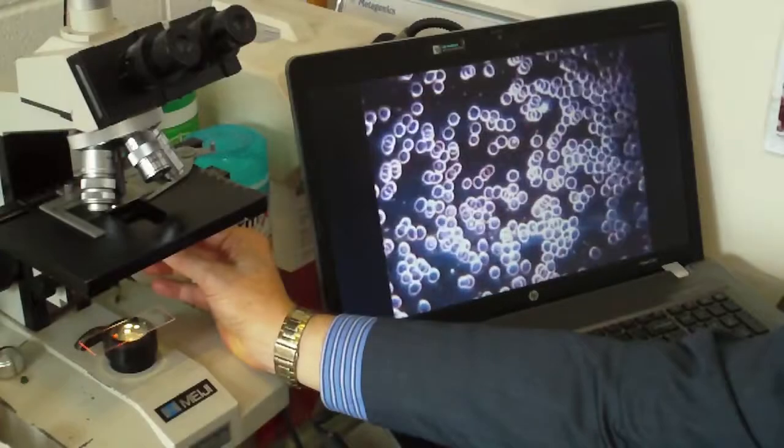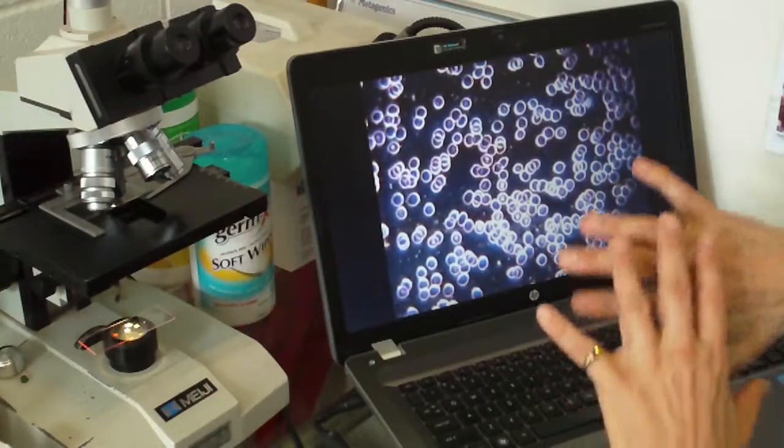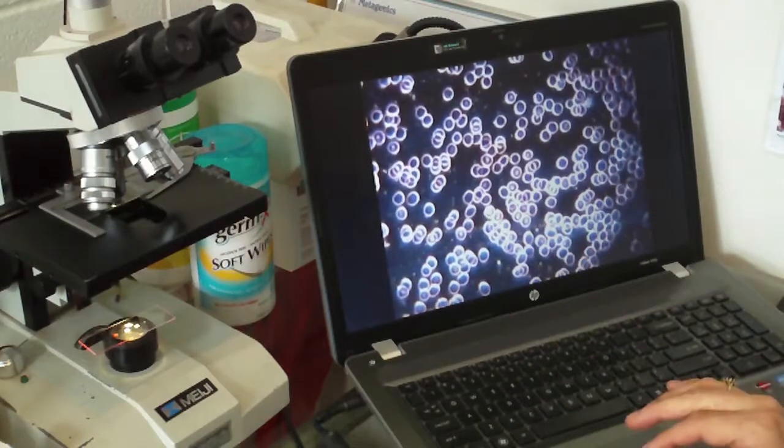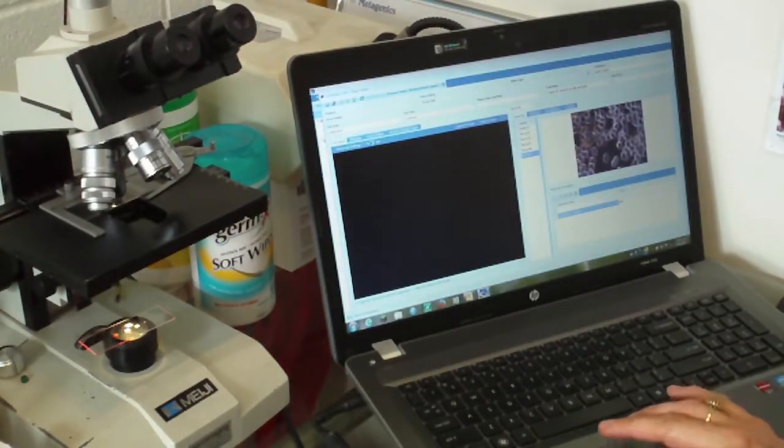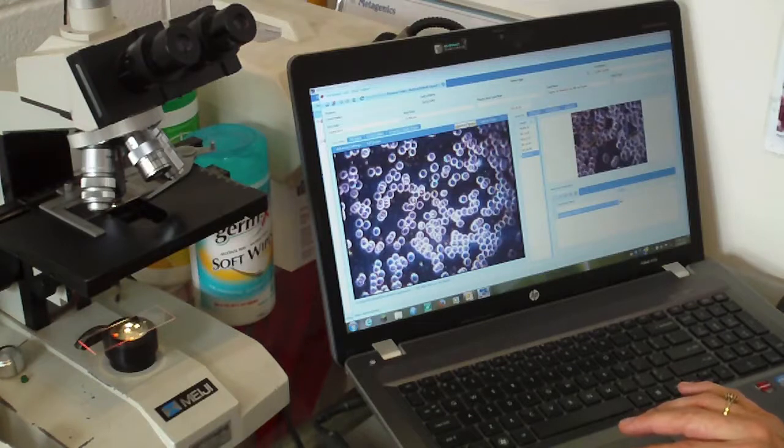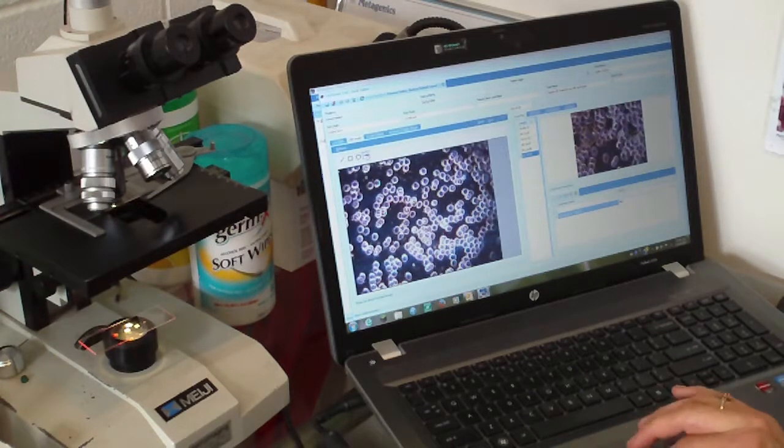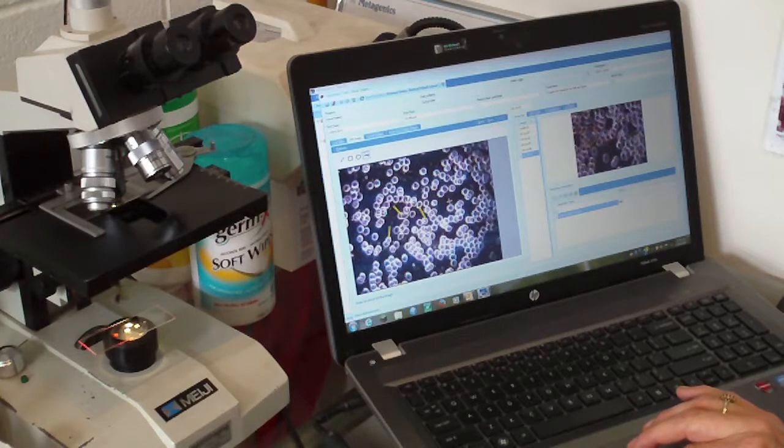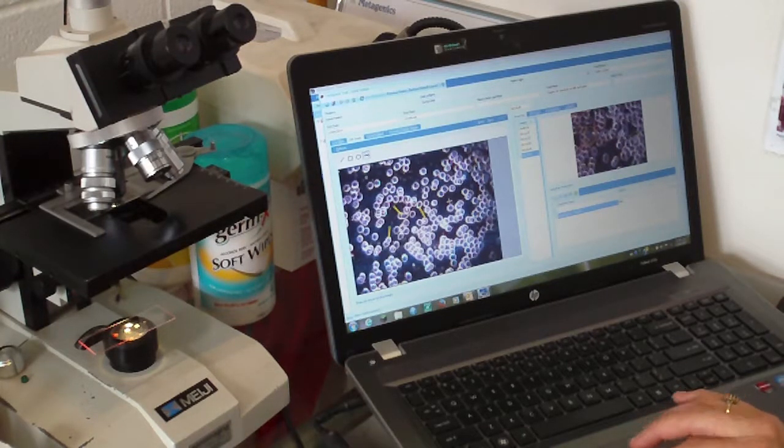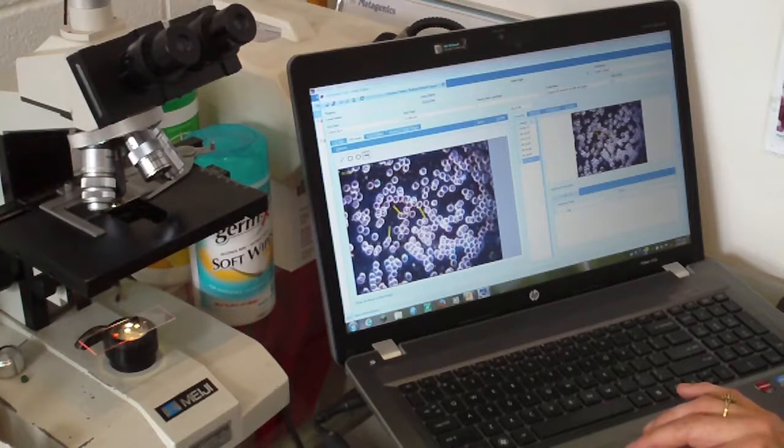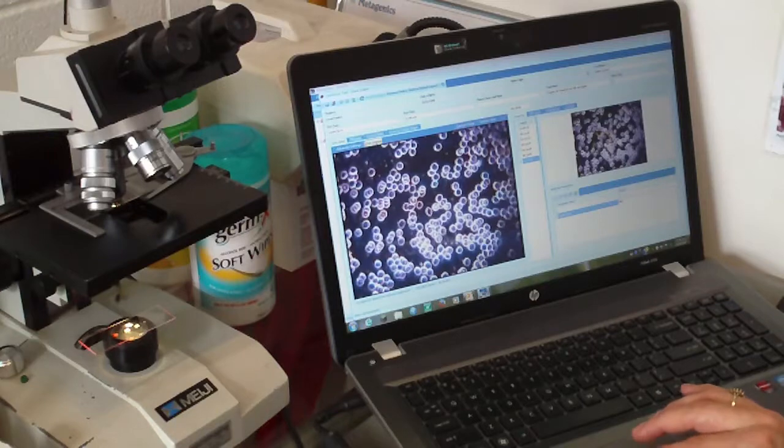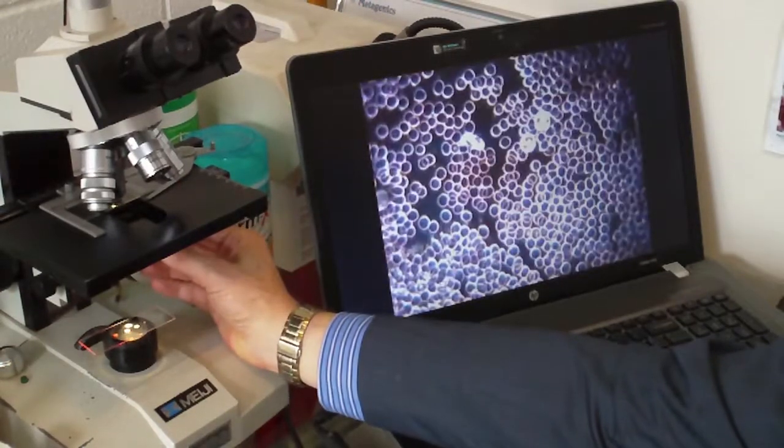That's getting closer to normal, where the cells are starting to separate. These are the red blood cells. Again, you can see there's these annulocytes. So this particular patient is a bit low in iron, and so needs to dose up on it. So I'm going to capture those again. And there's a couple of other signs. If you look carefully where I'm pointing the arrow, you can see some of these cells that are a little bit misshapen. Not a lot, but a few. So that indicates that the patient is a bit low in B vitamins. Not hugely. So they would benefit from a higher dose of B vitamins in their diet or supplementation.